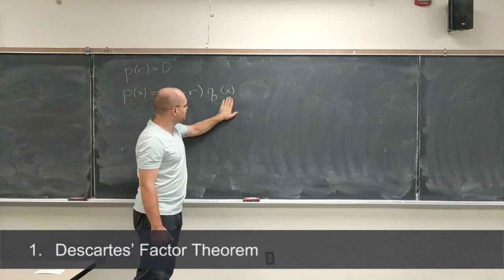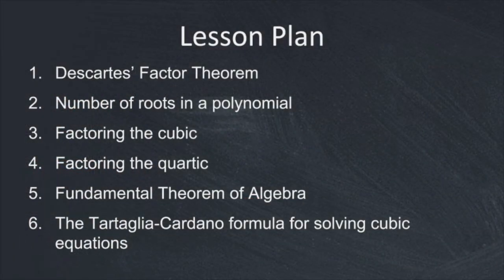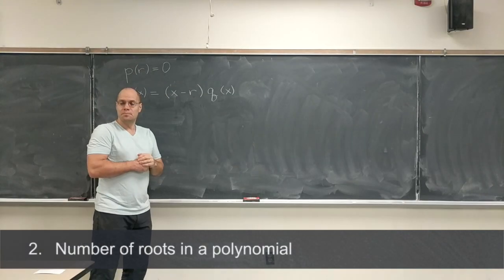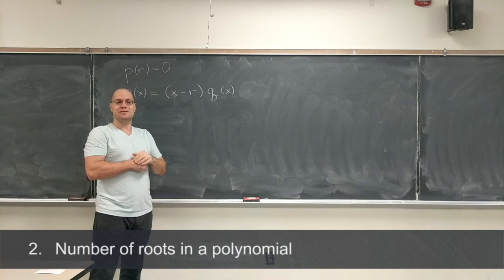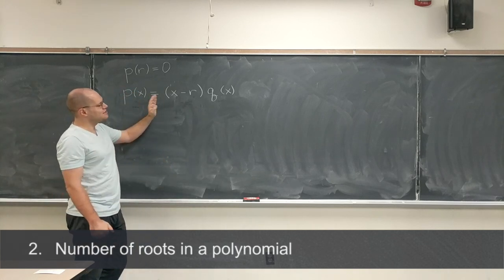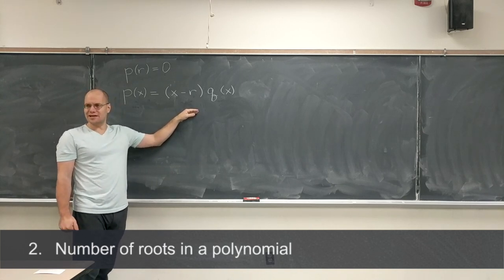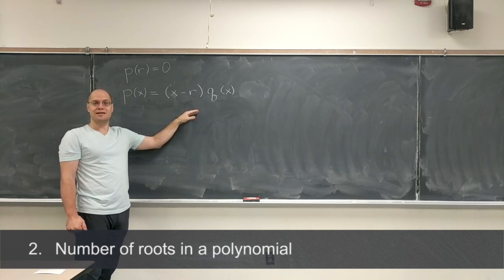Doing long division is essentially inverting that matrix, but in a very smart bootstrapping sort of way, in a very efficient way. So I think, given that that's available, this is a pretty straightforward statement. But it is an amazing statement, and an amazingly powerful statement, because from this, we instantly conclude that a polynomial of order n cannot have more than n roots.